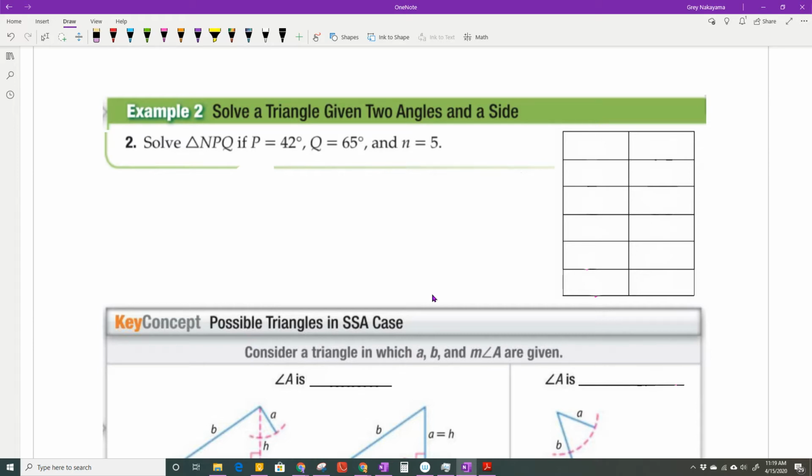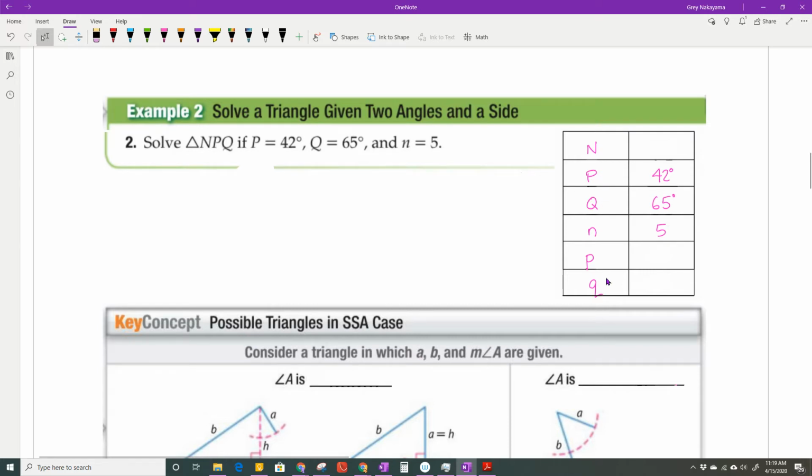So I'm going to set up a chart just like we did with Sakatoa, putting in the sides and angles of my triangle. And I'm going to write down what I was given. Okay. So if I'm given that information and I have to solve, first of all, I cannot solve using the law of sines because I do not have a pair: a side and an angle that are opposite each other. So I have little n, but I don't have big N. I have big P and Q, but I don't have little p and q.